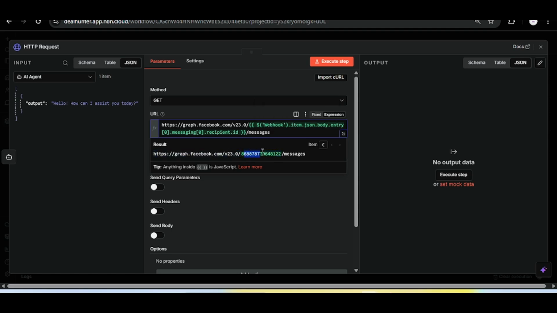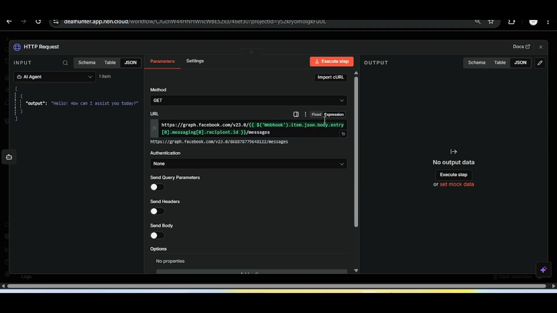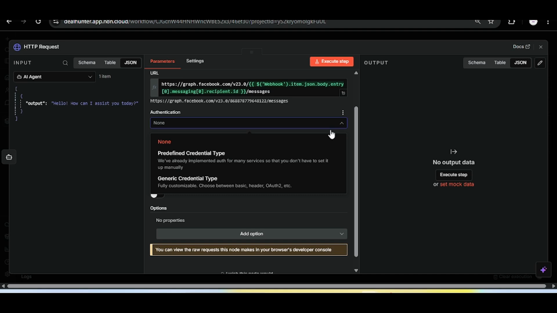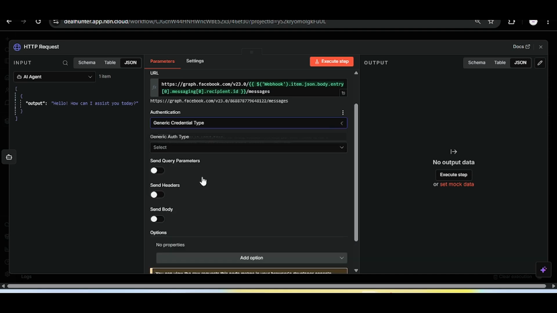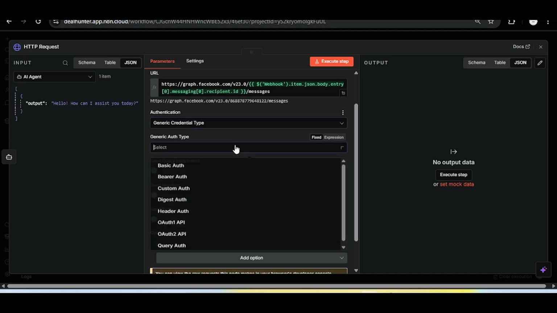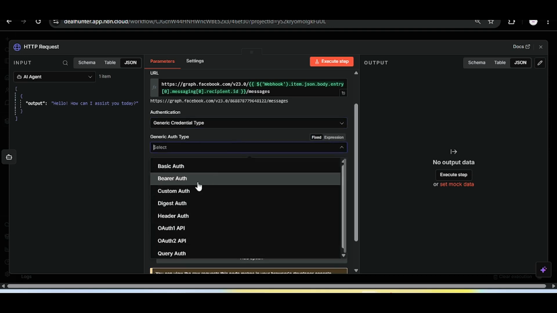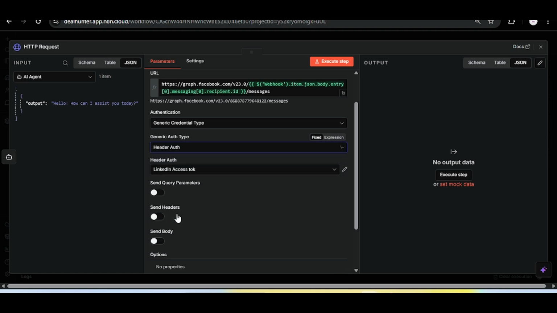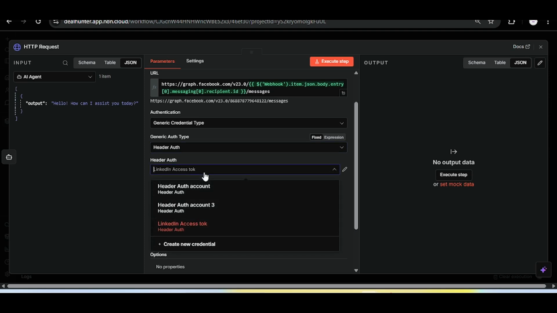The page ID, we got it from our webhook. In the authentication, just click on generic credential type and choose the header auth. It's where we will add our access token.